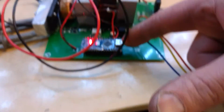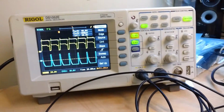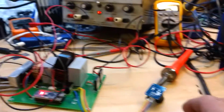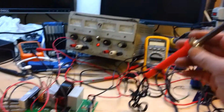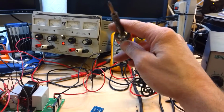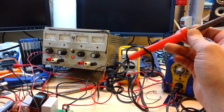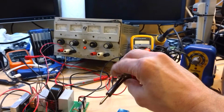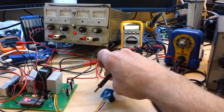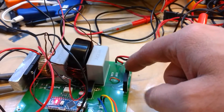I'm running just a simple Arduino Nano here for just a PWM. As I turn this knob, you can see PWM there. So right now what I actually have for a load is this, it's a 500 ohm when it's cold, because it's positive temperature coefficient. Positive or negative? Positive, I think. Anyways, it's a 500 ohm soldering iron, and then this is a rectifier stage on the output.